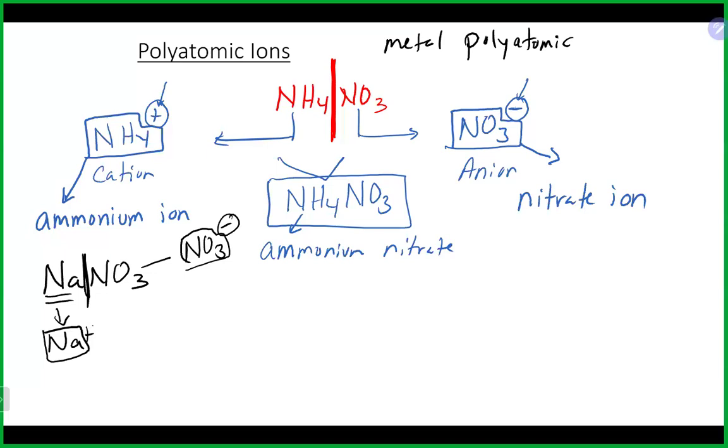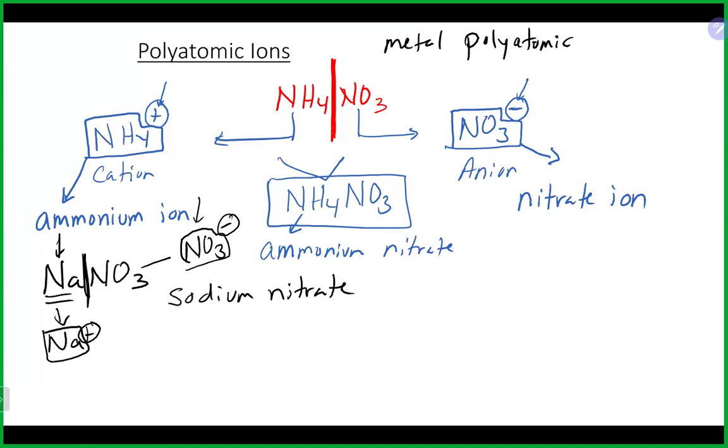This entire thing is a +1 charge. And again, you just need one of each to put them together to get NaNO3. It equals 0. And because there's the metal, that is the most important thing. So when we see something like sodium, it is a type 1 metal, which means we do not need a Roman numeral, right? So we just do the same thing that we did previously, which is we just use the whole name of the metal. We don't need a Roman numeral because it's sodium. And we still use just the whole name of the polyatomic ion. So this would be known as sodium nitrate, right? Just kind of putting it together, following really type 1 rules.